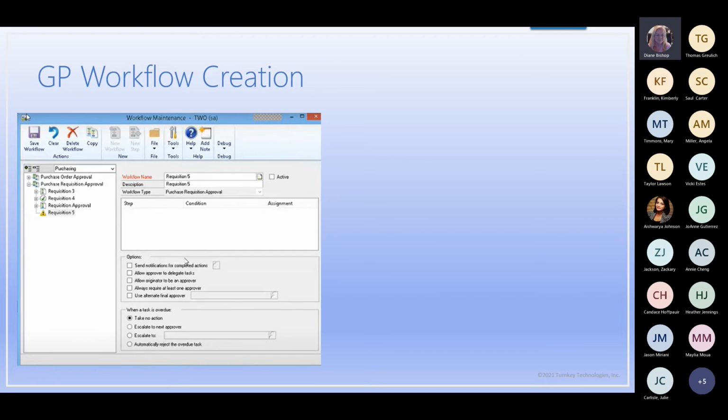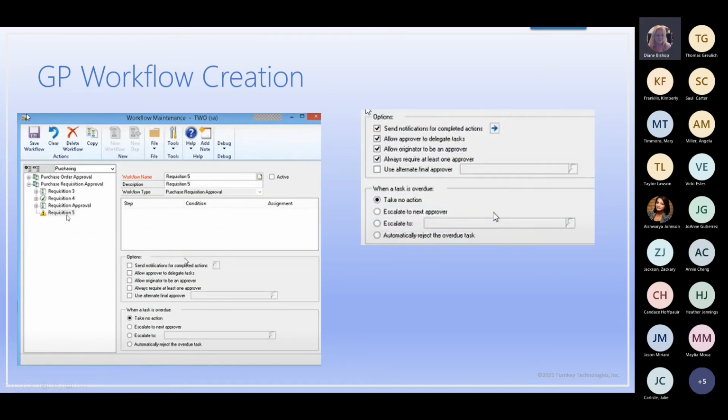So you have on here several options, and that's very important down here. You create your new workflow, and under this, I went for requisition 5, but you've got options, and what these mean is you check them off. You can send notifications for completed actions.